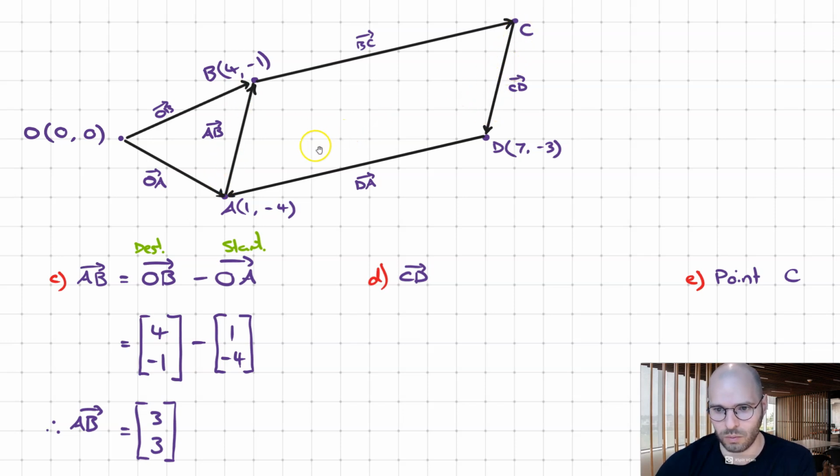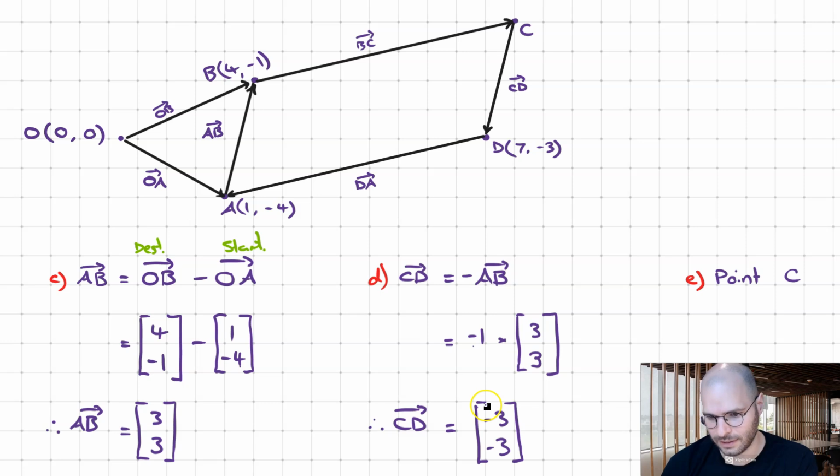And because of that, what we're going to find is that AB is very similar to CD. So we can say that CD equals AB. But there's a catch. Notice the direction of the vectors here. AB is pointing in an upwardly direction. CD is pointing in a downwardly direction. The directions of these vectors are opposite one another. So CD doesn't equal AB, rather CD equals negative AB. And because CD equals negative AB, we can simply say that CD is negative 3 and negative 3.